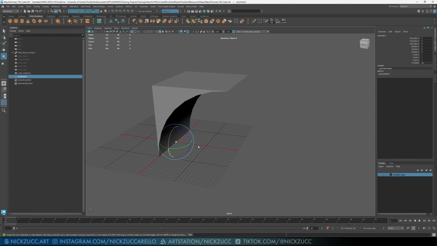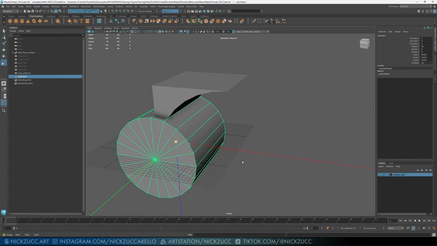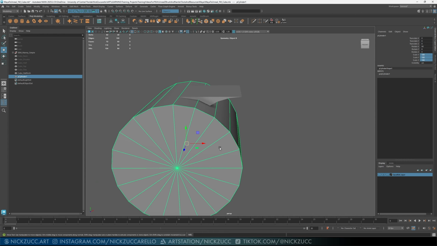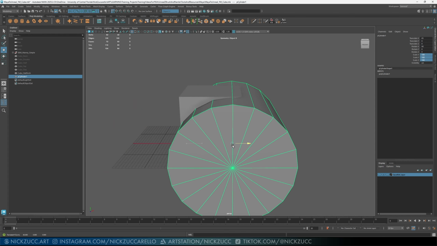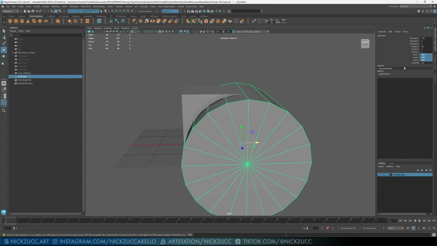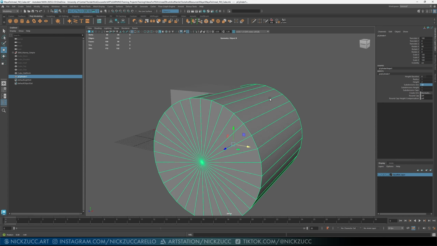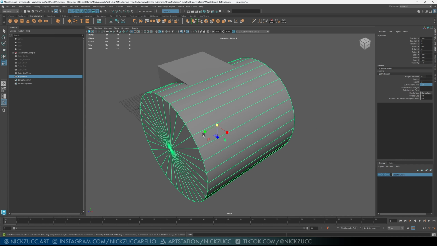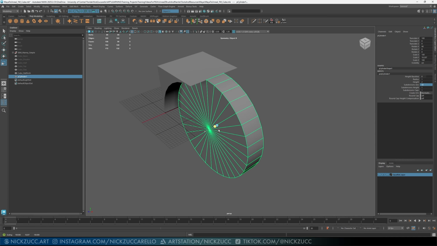We get the cylinder. We can put it on the rotate tool. Hold down J. We'll just rotate this thing 90 degrees. We'll scale it up, and I do believe the number for that was 100, like this. And then we just moved it over 50 units, like that. And we put this on 32 divisions, right? Okay. So now we got everything we need for this, except the width of this.